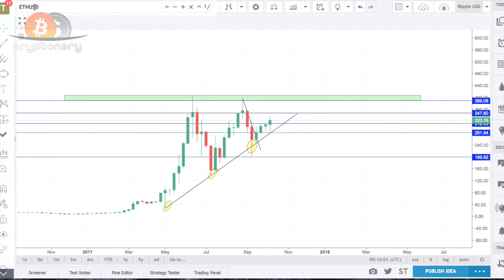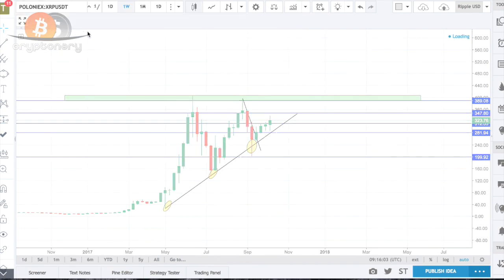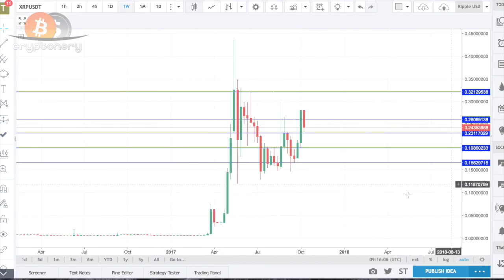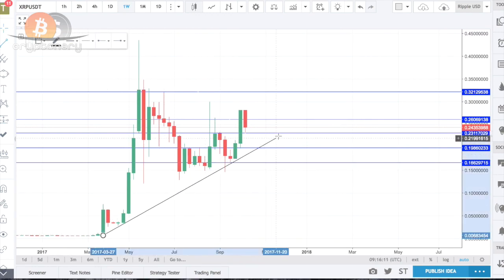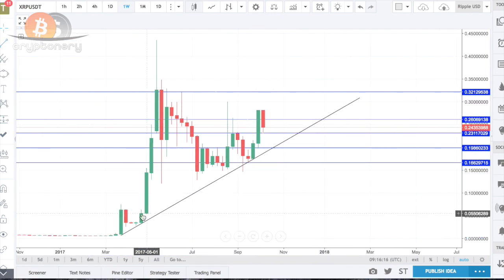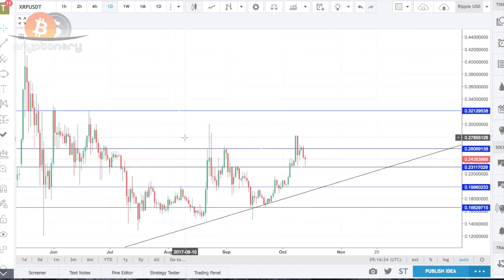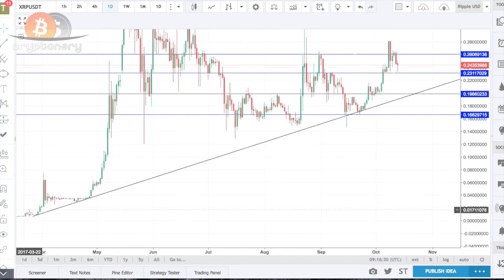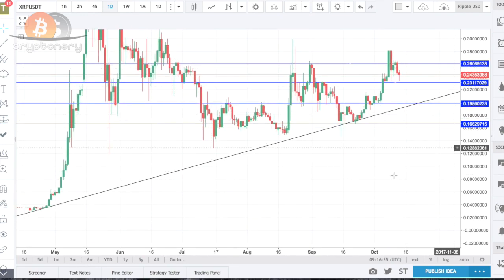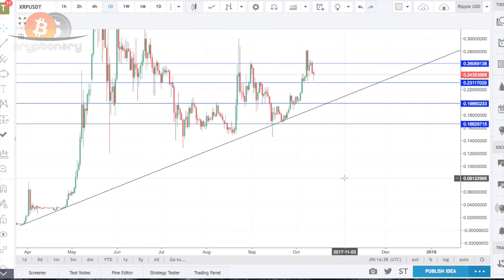We'll use another example. Again, one of my favorite pairs for counter trends is actually XRP USD. That's because we'll go to the weekly, can set one here, and straight away we have a nice trend line. We have a test, we have another test, we have a spike through, we have two respected weekly candles just here. So if you go down to the daily now, you can see the perfection of these levels. So that's literally from the beginning of time and before the initial 4,000% surge. So you can see this is an extremely long-term trend line, and it has been respected for an extended period of time.